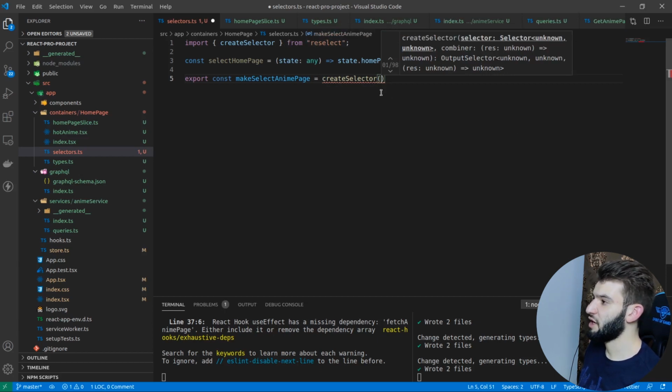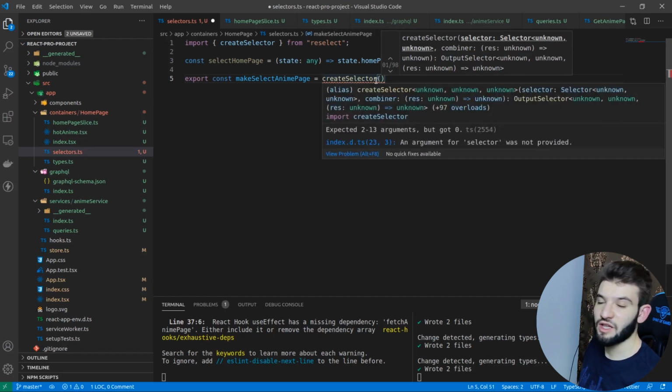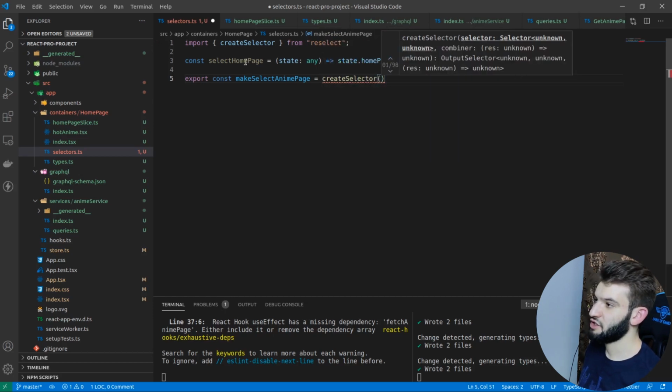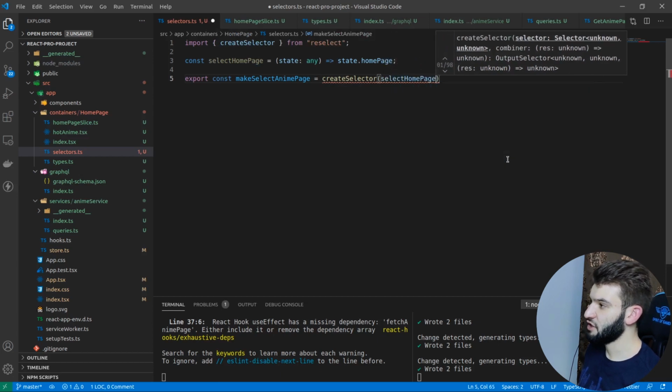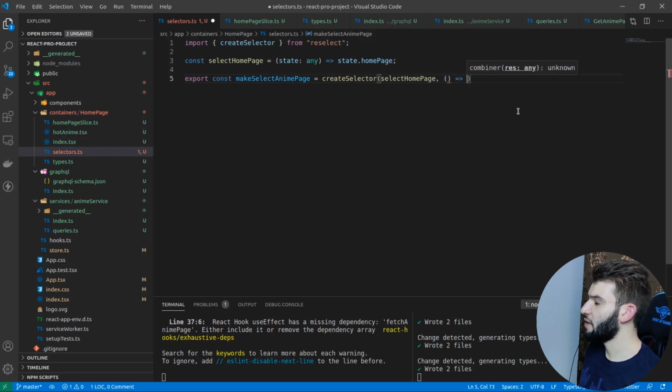So for example here, the first argument it takes is the global state that you want to select from. So the global state is actually the select homepage, which is a function itself. So all you have to do is just provide it that way, and it should call it with the actual state provided there. The second one is actually a callback, and after it calls the first one, it's going to grab the homepage for you.